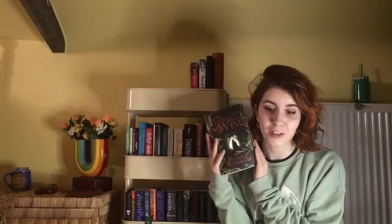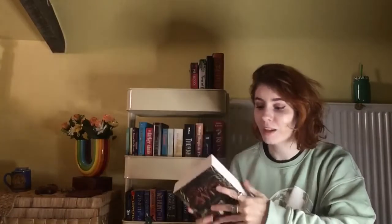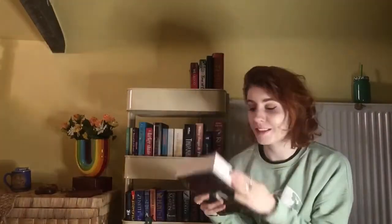The next one I have is one that I picked up with my Christmas money, and it is The Name of the Wind by Patrick Rothfuss. This is another one that I am so excited for. I really just want to pick this up, but I kind of want to read some shorter books. All the books that I'm absolutely desperate to read at the minute are really long, and I'm not usually someone that cares that much about the size of a book, but I feel very behind on my Goodreads goal, and I feel like I should read something a little bit shorter just to kind of get into the swing of it. But I do really want to read this soon.